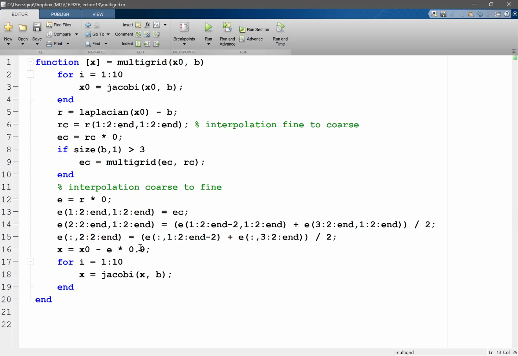Can you say again? So the residual is a checkerboard pattern. The interpolation from fine to coarse is taking one point, skipping a point, another point, and might take all those whites in the checkerboard or the blacks.